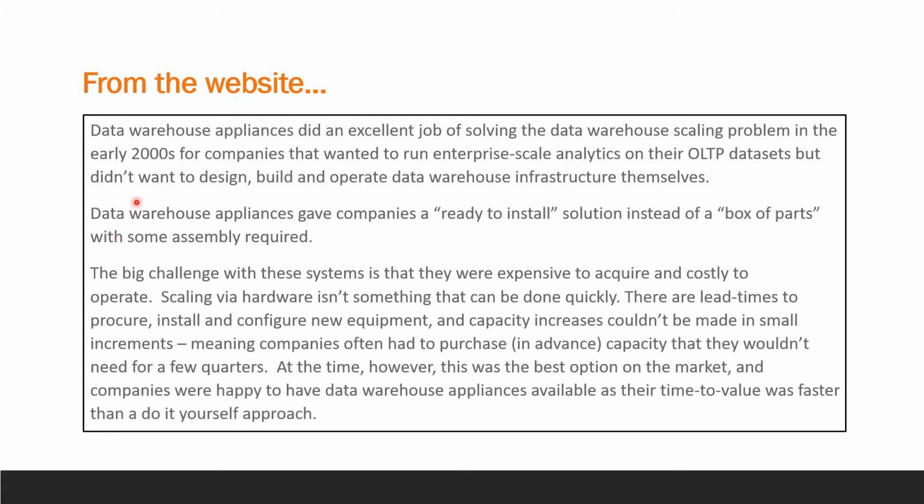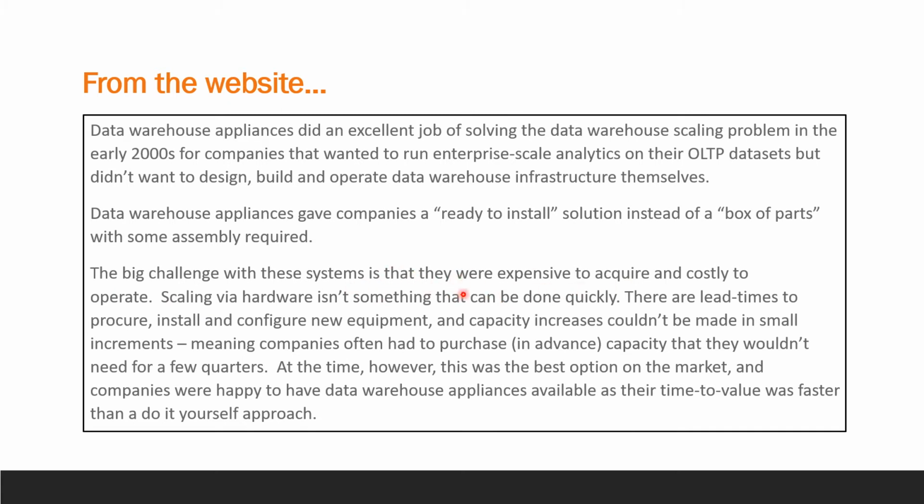Okay, from this website, it stated that data warehouse appliances did an excellent job of solving the data warehouse scaling problem in the early 2000s for companies that wanted to run enterprise scale analytics on their OLTP dataset, but didn't want to design, build, or operate data warehouse infrastructure themselves. So this DWA gave companies a ready-to-install solution instead of a box of parts, which needs some assembly. The challenge with this system is that it was expensive.